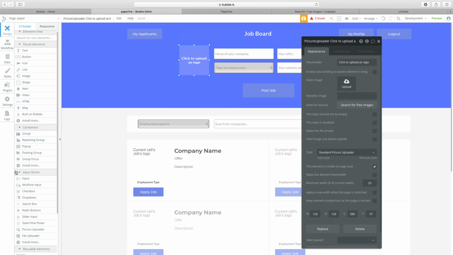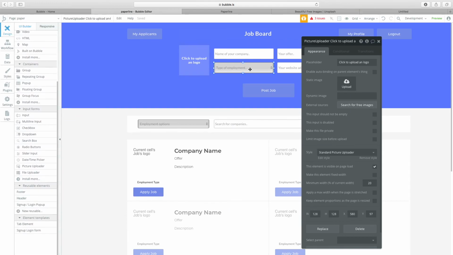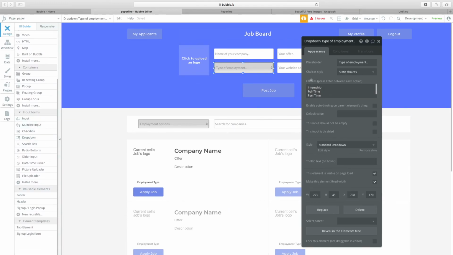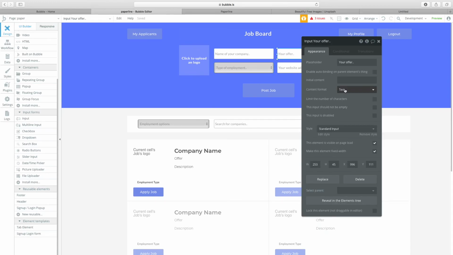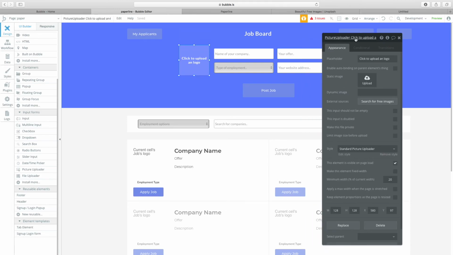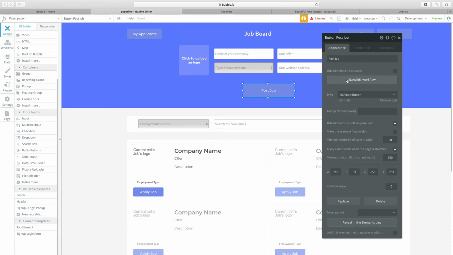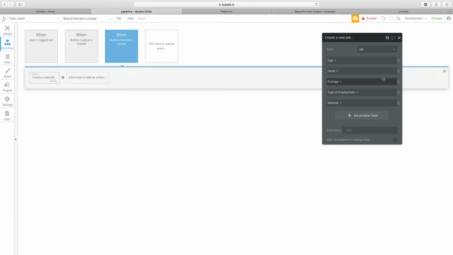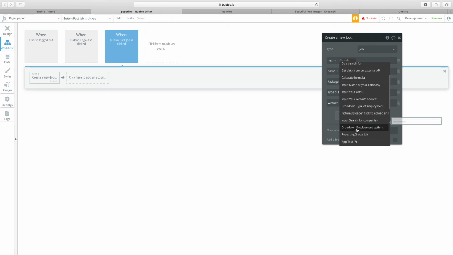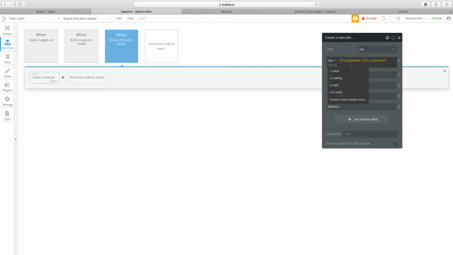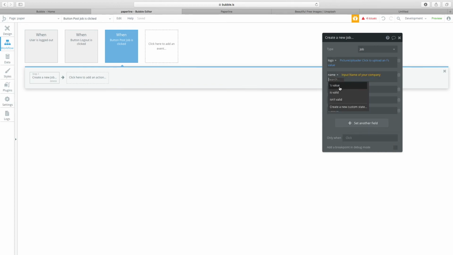By the way, this is actually an image uploader, and I guess this one you already know is the dropdown. All of these are basically just text inputs. Okay, all of these are content format as text. You can pause this video and check out every single information if you want to. All right, so I'm gonna click on the job here. I'm gonna save all of this information here. The logo will be stored in the picture uploader. Click to upload an image. I've added that.